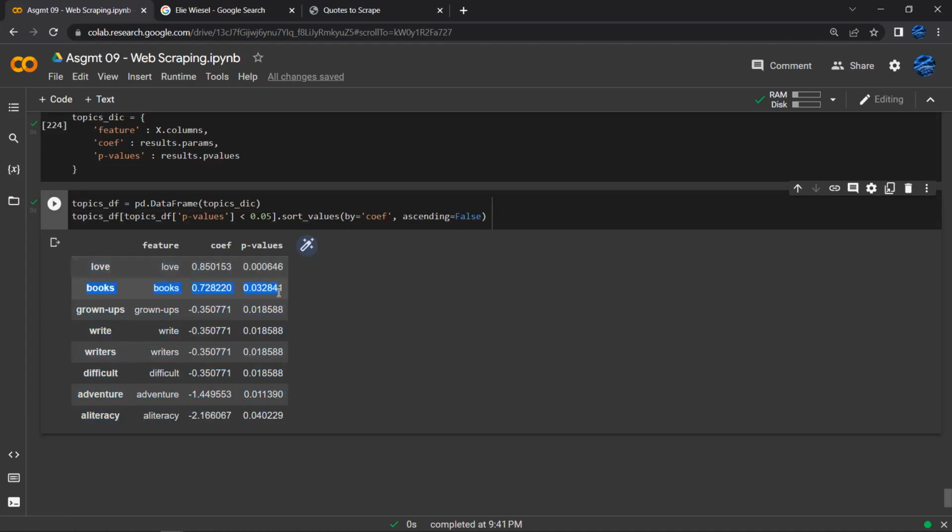Also, books are a high predictor of sentiment. Grown-ups is low, writers. Difficult, okay, that makes sense. Adventure, that's interesting. Illiterate.